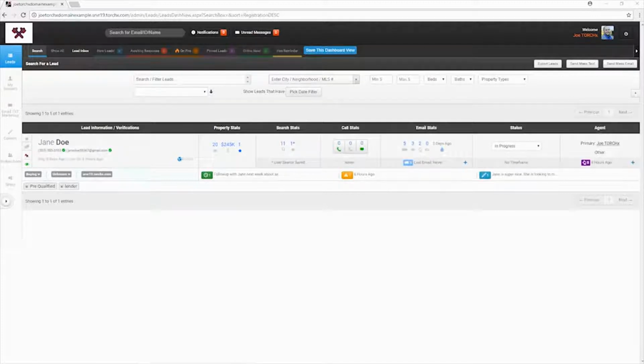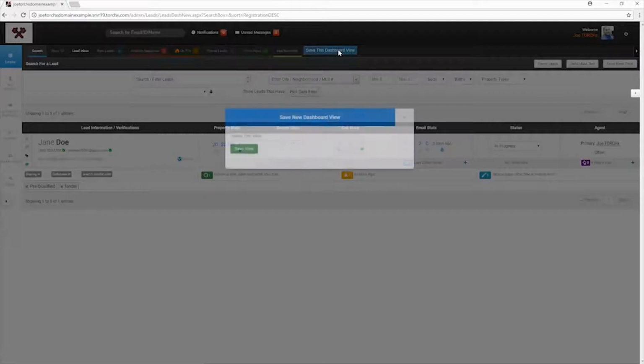2 more things to review with you are the blue Save This Dashboard view at the top, and then the 3 tabs over here to the right that say Export Leads, Send Mass Text, Send Mass Email tab. So let's start with the Save Dashboard view. Let's say you create a unique view that you really like. You can come up here and use the blue Save This Dashboard view to save that view.